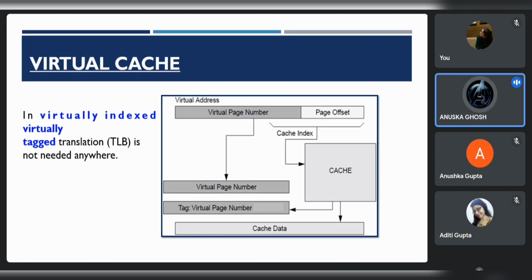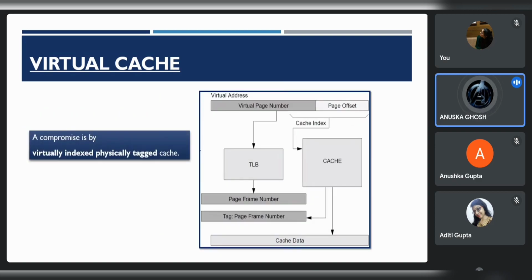A TLB is used on a cache miss. The OS must translate the virtual address and load the data from the main memory. On a cache hit, the TLB is not on the critical path, hence it could be lost. So a word may be reached by two different programs, allowing one to write data without the other being aware of it.